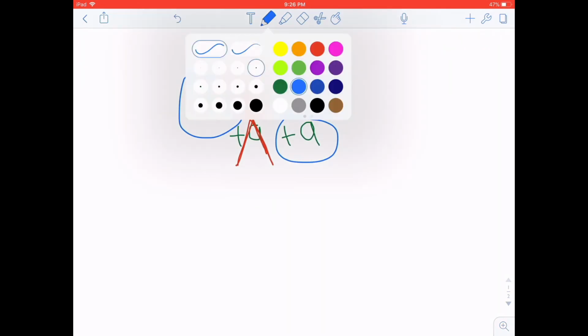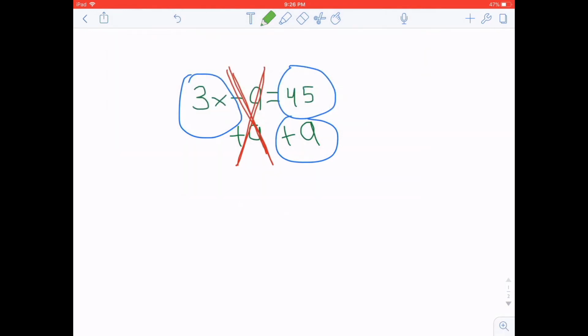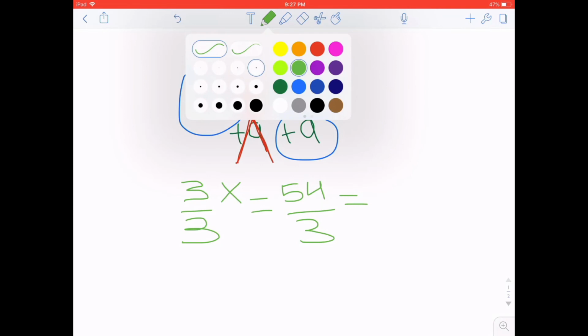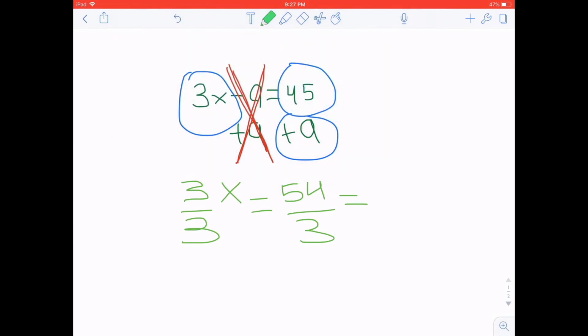Now you have to put the equation as a fraction. So what you have to do is put 3 over 3. And you also have to put an x, representing the x on the 3. And like we talked about, 9 plus 45 equals 54, you are going to put 54 over the 3 because that's your denominator, and the denominator doesn't change. And that will equal 18.